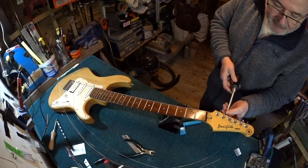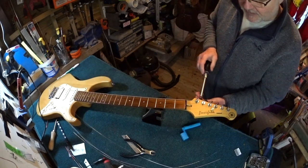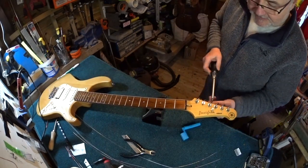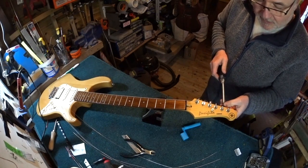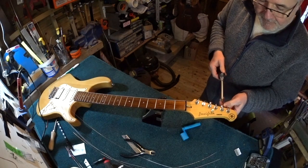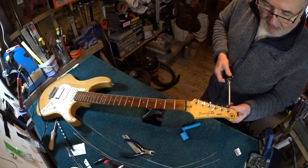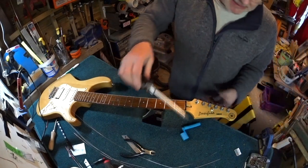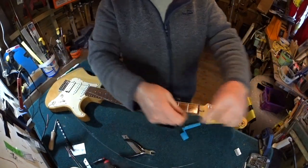I'm just tightening these up, they've got a bit loose by the looks of it, so let's just have a little feel here. Yeah, I don't want them quite as loose as that. This one's loose. Just get them all to a consistent tightness. They won't necessarily all stay that way, but that's what this little screw on the end is for, tightening up.